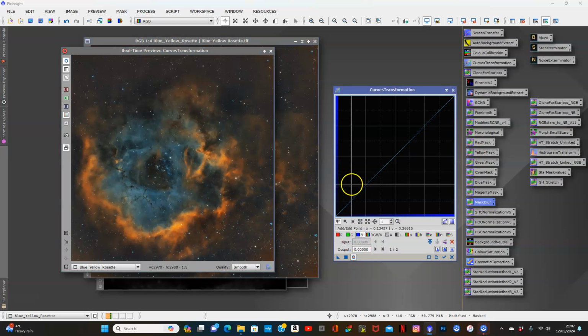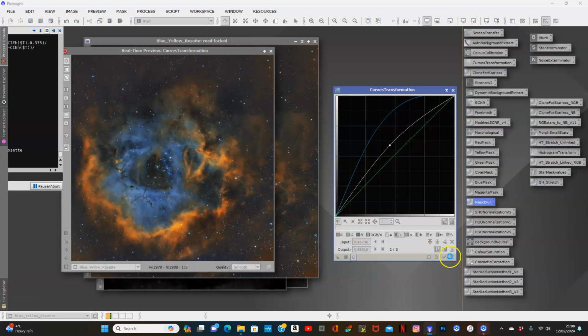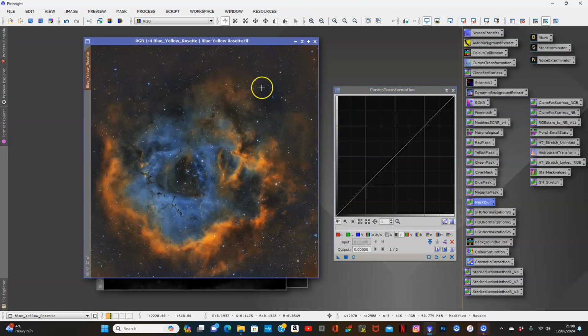And we will go into the blue channel first, because cyan is like a mixture of green and blue. So let's see. So there's your blue. And if I go into the green and drag it up, we'll brighten it up a bit, or we can take it down and get that purpley effect. But I'm going to stick with that, and I'm just going to brighten it up just ever so gently. Perfect. And once I've done that, I apply it, reset, take away the preview and delete that mask.